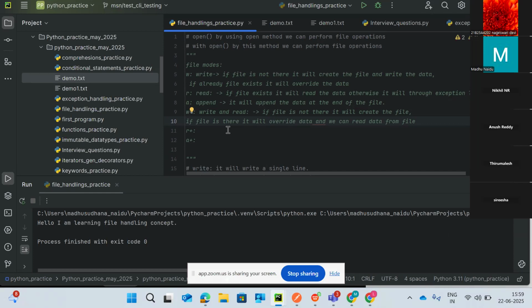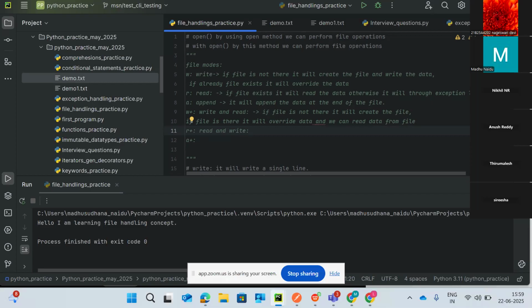And there is R plus, read and write. Generally here there is a slight difference. In W plus it will create the file if it is not there, but R plus won't create the file if it is not there.